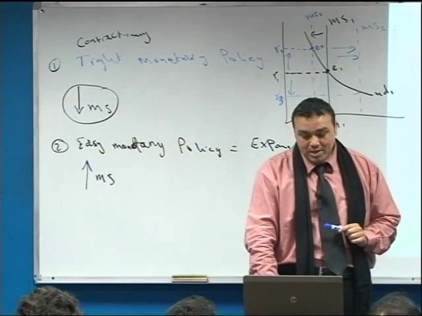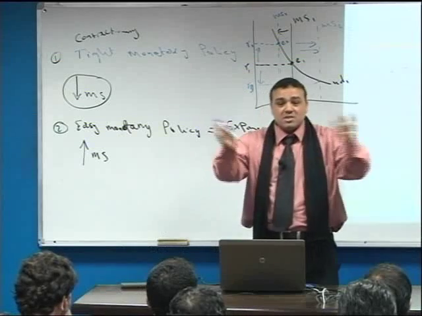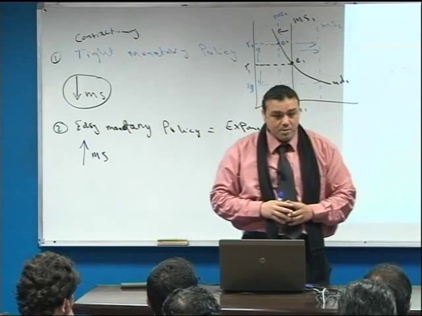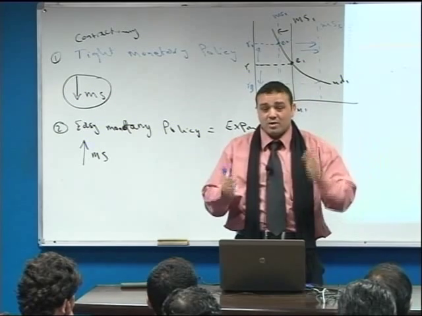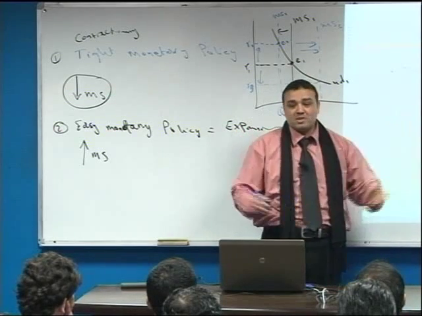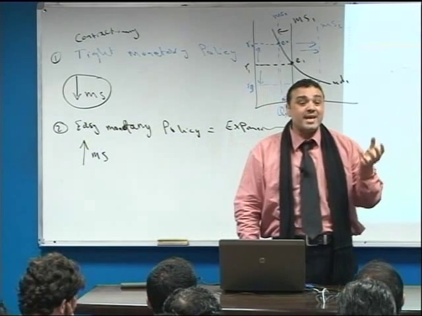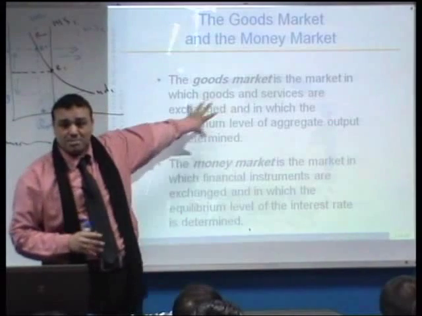So let's come back quickly to the definition of the goods and services market, which was discussed in chapter 1. The goods and services market, as you know, is the market in which goods and services are exchanged. صح؟ وين بصير في تبادل ما بين الجودز and services في هذا بيكون في عند السوق هذا and وين بيكون the prices and the aggregate output level is determined. هلا أين يتحدد aggregate output التوازني؟ في سوق البضاعة.